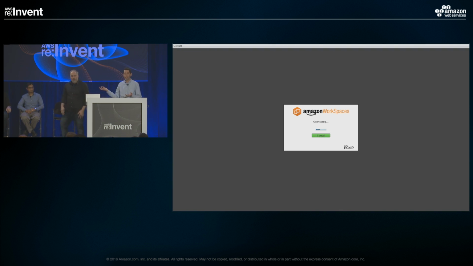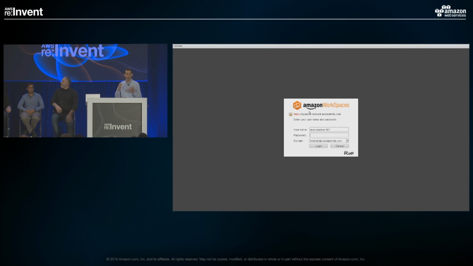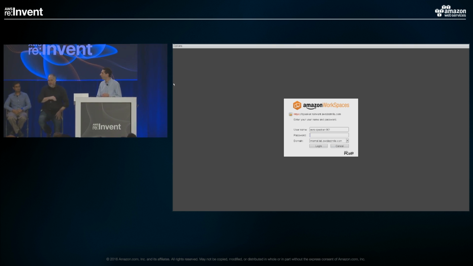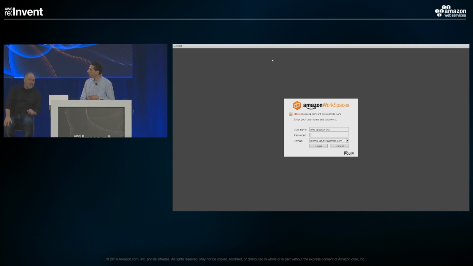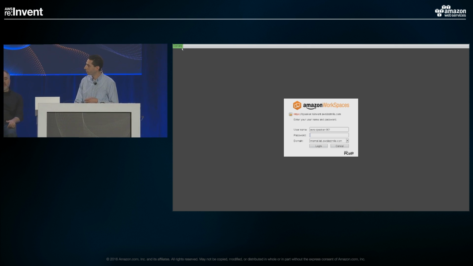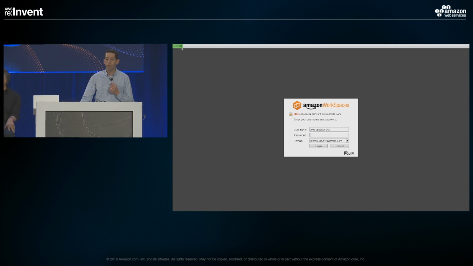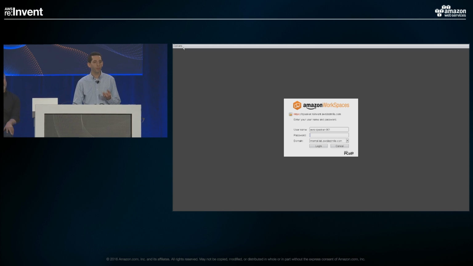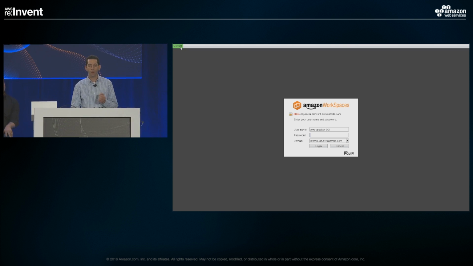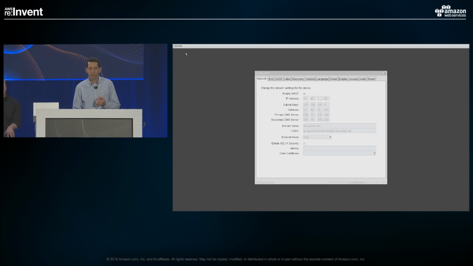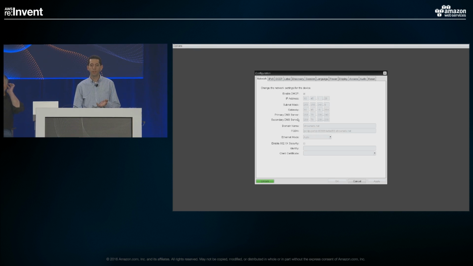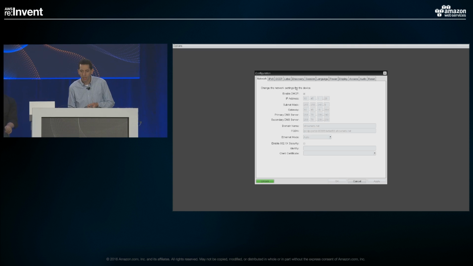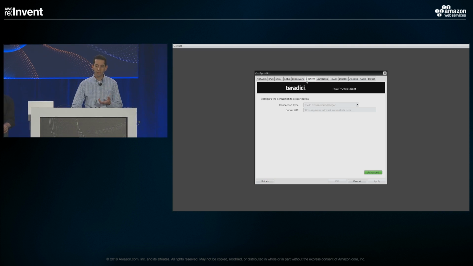OK, so you saw me log in, and as Steve mentioned, we were in the cloud for this presentation on a Zero Client. So we went through the login interface, but you'll see right at the top here, there's a small menu called Options. So there are certain configurability features. There are certain knobs. There are settings. If you go into the Configuration tab here, you'll see your IP address. You'll see there's DHCP settings. You can change the session settings as well.